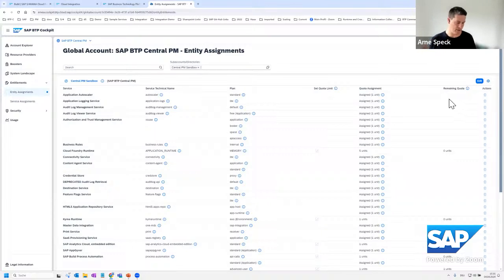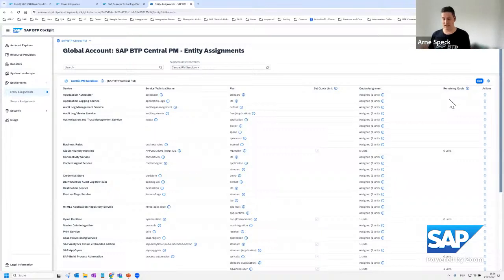Maybe let me give you an example why this does not work with all services. Let's assume you're a developer and you want to use Business Application Studio, so our development environment. Potentially you're not only involved in a single project, but in more than one project, which also might mean that you are working in several different sub-accounts with several different instances of the Business Application Studio.